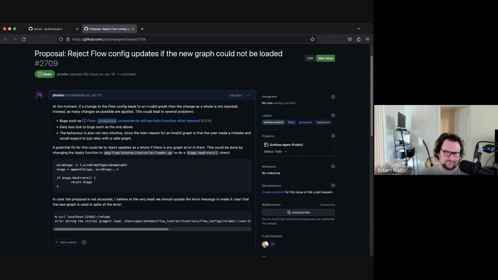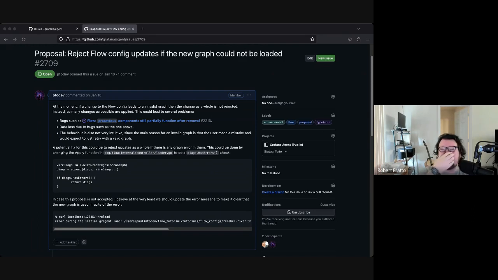I'm okay with this to a certain level, but then to a deeper level, it depends on how deep this goes. Like if you give it an invalid config file, we reject that whole thing. We don't make any changes. I think that's okay. What I don't want to do though is, while we are rolling out a config file, if one component rejects its new config, then we have to walk back and revert all the changes we made to all the other components. Because, well, I don't know why yet, but that's just my gut feeling.